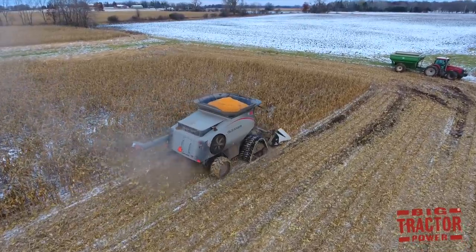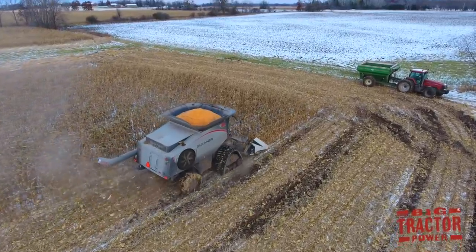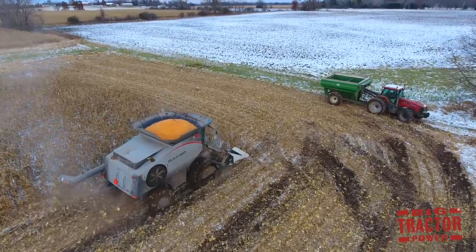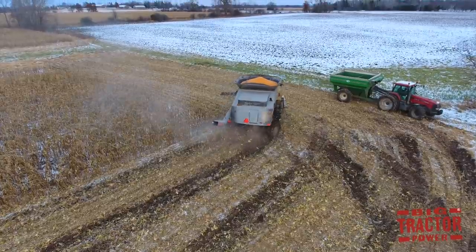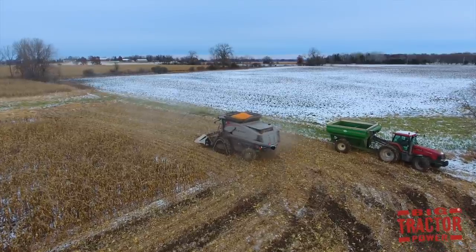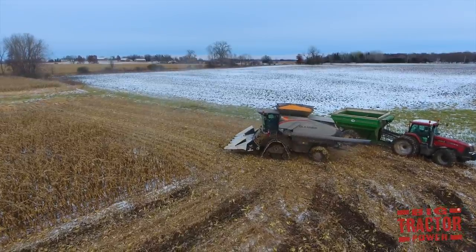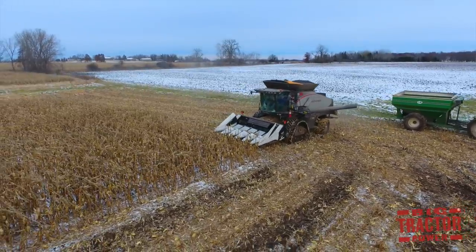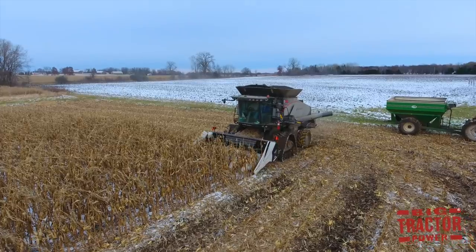As snow moves in with that crop material, it will start sticking to the perforations of the rotor cage, and then it will start to catch bees wings from the corn, as well as silks from the cob, and other dust and materials, and that makes a pretty sticky mess inside the combine, and eventually it will completely plug the rotor and corn will start going out the back with the plant material. And the only way to fix that is to put the combine in the shop overnight and let the snow and the rest of the mess melt out. Also, the field is a little bit sticky, and in order to get across it to pick the corn, the farm has equipped the S68 Gleaner with tracks, which help give it a little bit of extra traction to get out there and get the corn harvested.